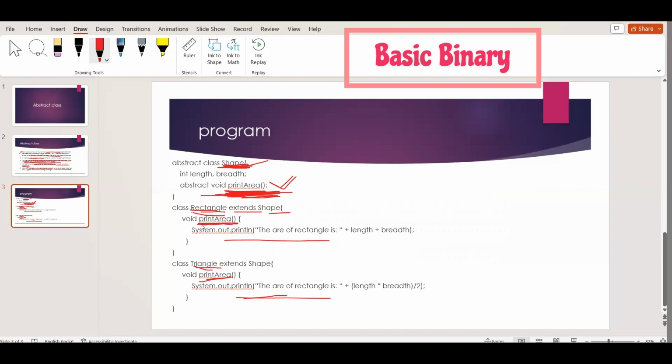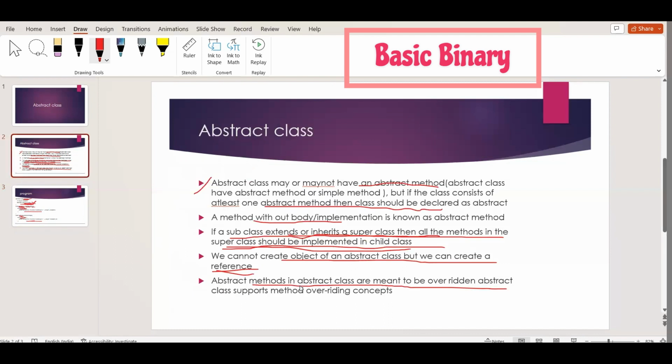This is known as method overriding. That is this point: abstract methods in an abstract class are meant to be overridden. Abstract class supports the method overriding concept. Clear, right?